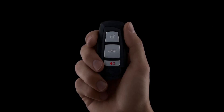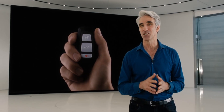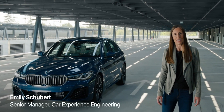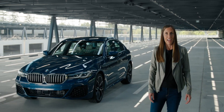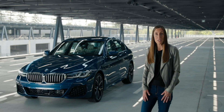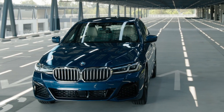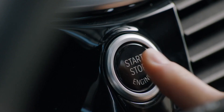Our phones are already our wallet, our camera, and a lot of things, but now with iOS 14, our phones are our car key. Using NFC, your iPhone will be your car key too — you can use iPhone to unlock your car. It's going to be available in 2021 BMW M5 series, and later on a lot of cars will follow. It uses NFC, but I'm a little skeptical about this feature because if you lose your phone, you lose your car also. A thief only has to take your phone and it's like he gets a car as a gift — that's a meme trending on Twitter today.